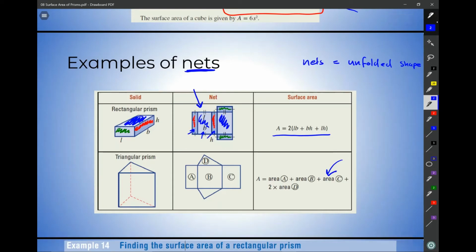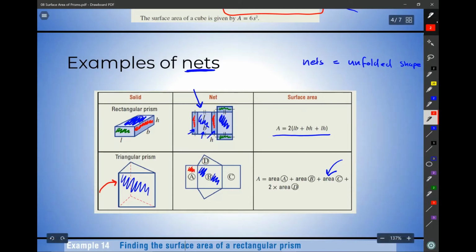So when you have a triangular prism here, let's match the sides again with the sides in the net. We've got the base of the triangular prism. The side closest to me is a very large rectangle. That's it here. Then this side here around the back is a slightly smaller rectangle.